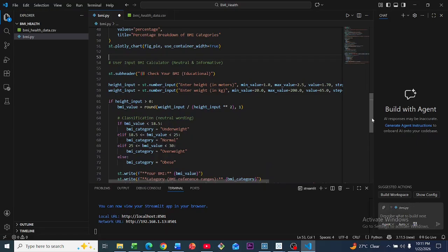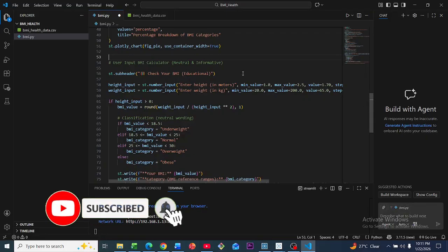So now the last thing we are going to do is we also want to create a calculator where we can check our own BMI irrespective of the data set. Okay, so previously we already have a data set and we are using the values from that data to check BMI. What if I want to check my own BMI? So I'll be creating a calculator that can do that. We'll call this our BMI calculator. So we can just go ahead and give this a subheader and we'll call this Check your BMI.